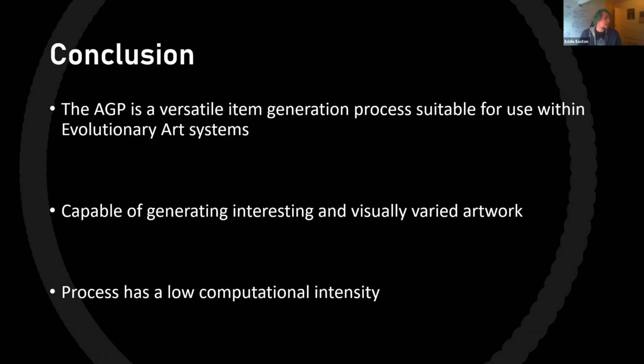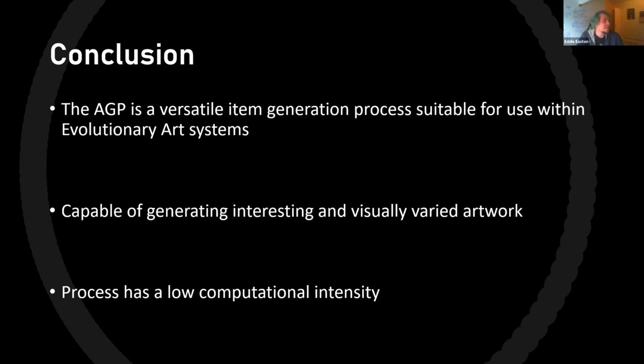So in conclusion, the AGP meets the requirements that we talked about at the beginning. We can generate 2D and 3D content, and we basically managed to do this by explicitly constraining the process using the concrete art style. As we saw with the previous slides, the performance was suitable, which makes the process suitable for implementation within a virtual reality system or online system, which is how it will be used moving forward within the project. We also think that it shows a high level of versatility as well.